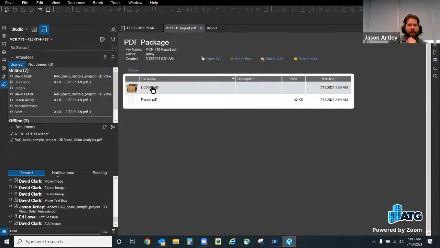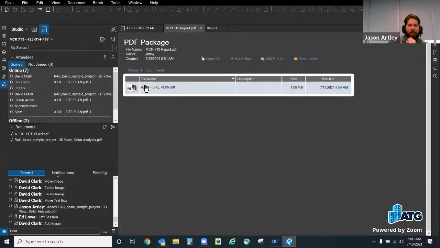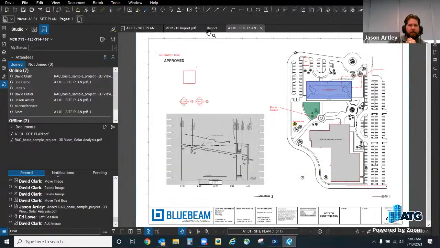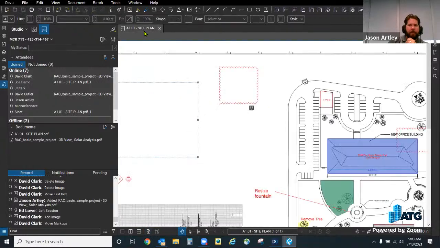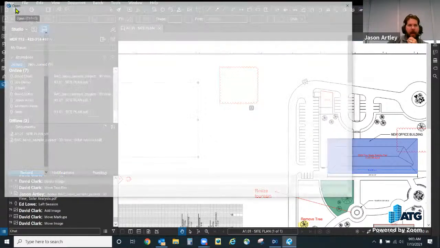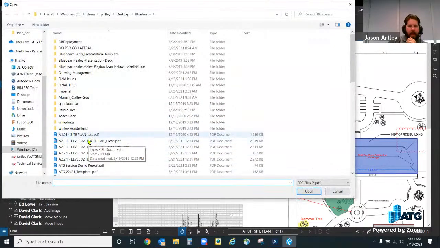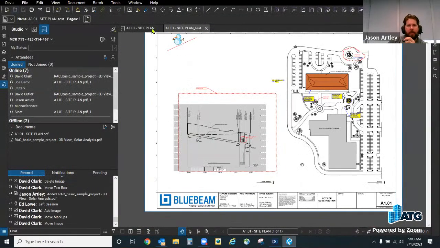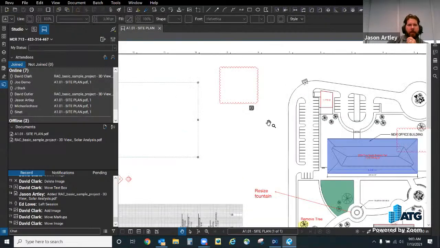So a little bit ago, I was in this document, my site plan, right? I'm going to close my other tabs here. Oh, that didn't work since I closed my package. Never mind. I can open up the same file and have it work. Let's assume these are the same file names. They just don't have that icon, right? So you can work on other things. No problem at all.